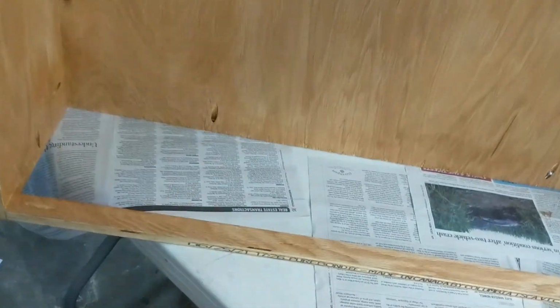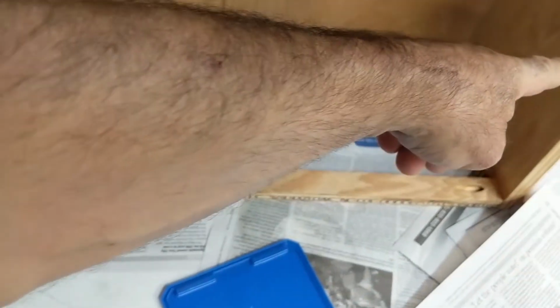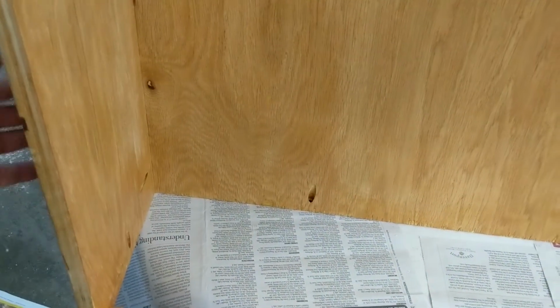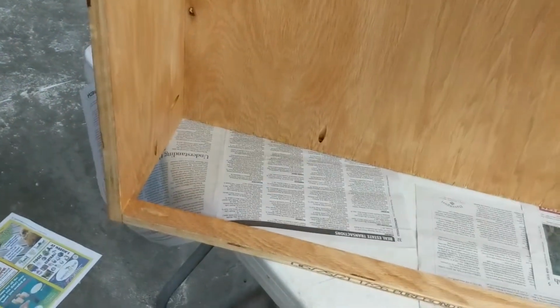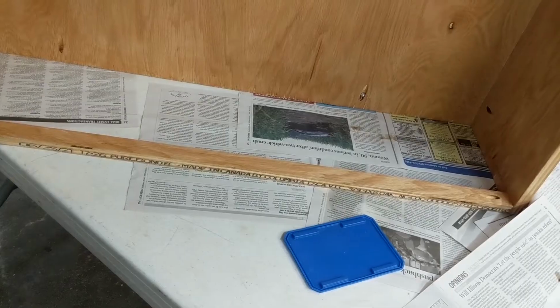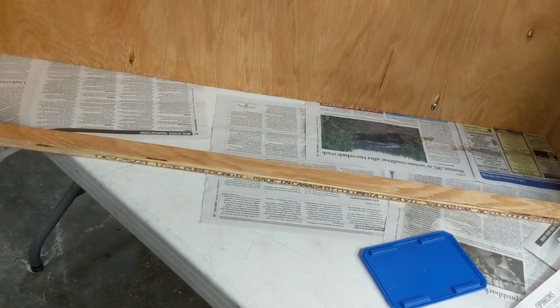I have another stiffener down here, and this is actually more to keep the distance, because after I screwed these back pieces in, it bowed in a little bit. I wanted to make it perfectly square. You might not need that, but it just helps. It also helps hold it together while you're putting it in place.